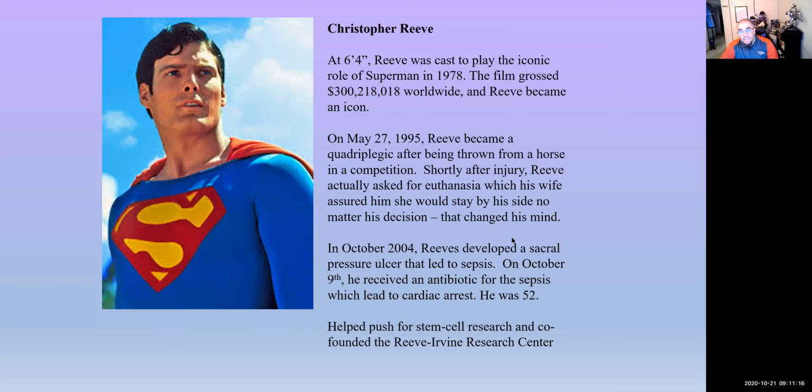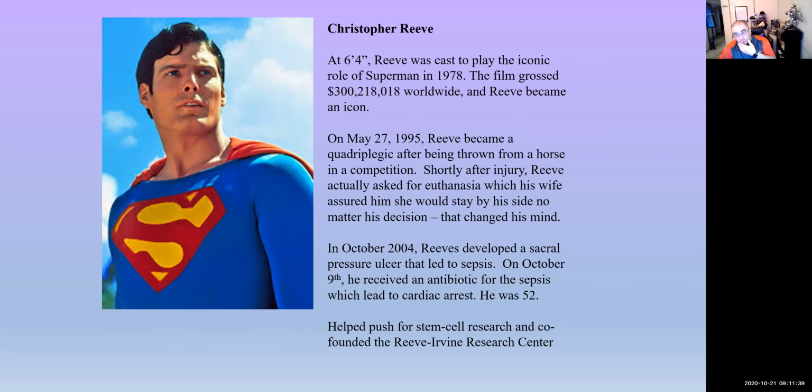But if you look at it 10 years later, he developed a sacral pressure ulcer that led to sepsis. I think it was October 2nd, they found the ulcer. October 9th, he received an antibiotic for the sepsis, which led to cardiac arrest. He was dead at 52. And that's if you get an early enough spinal cord injury, that's a good life.